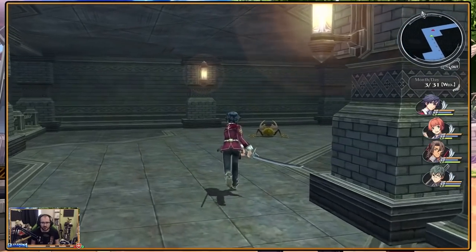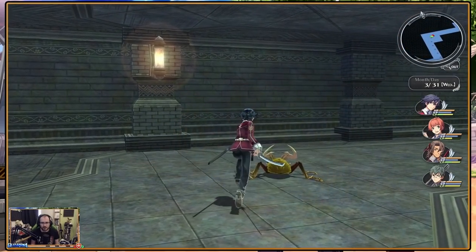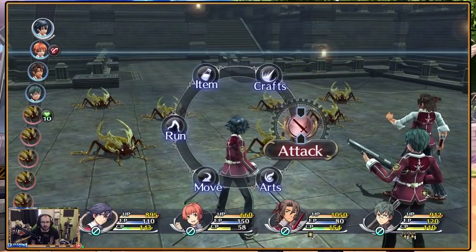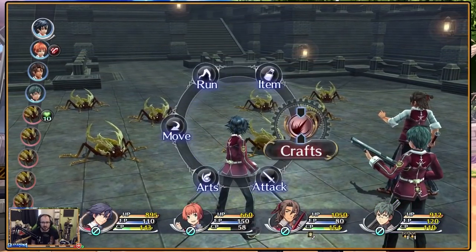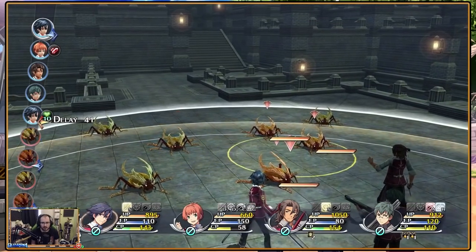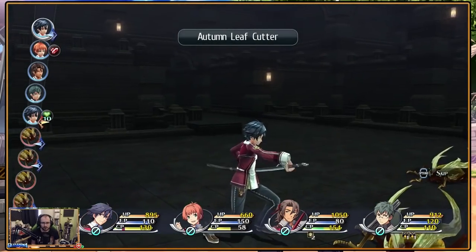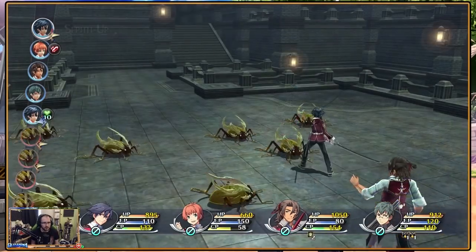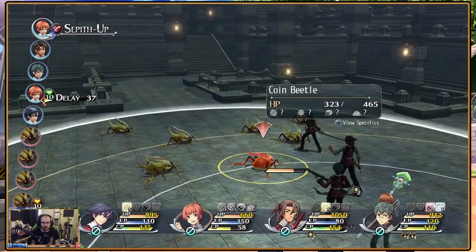Oh, another enemy stands in front of us. Another gigantic bug. Double advantage, I'll take. Wind's behind us. Let's go. It's a lot of guys again. Right, how many can I get in one attack? There. And I do get to go twice after all.